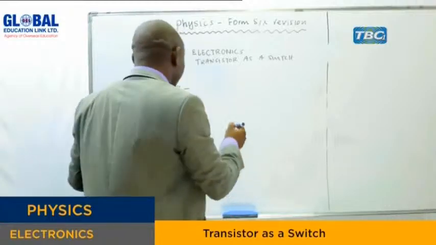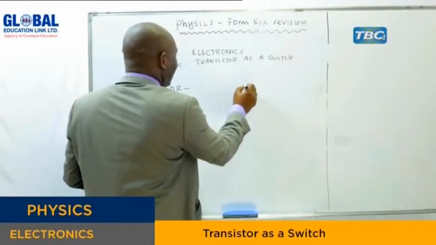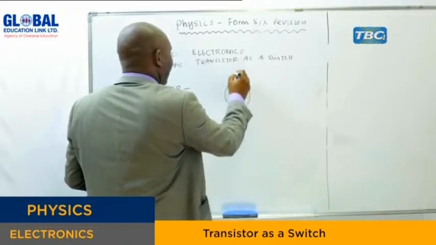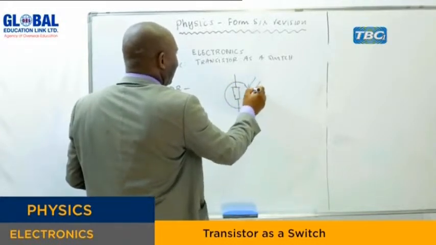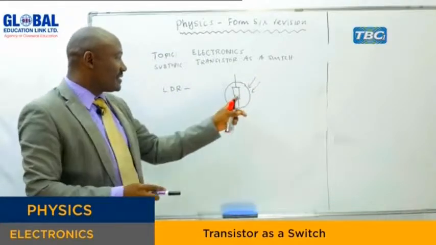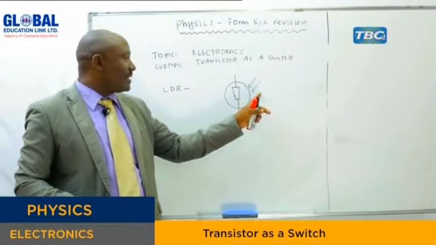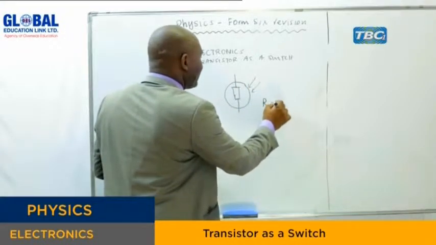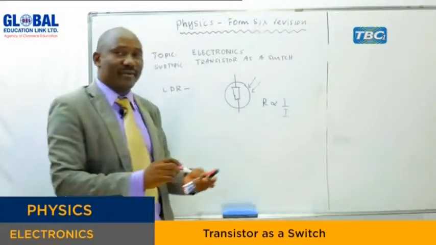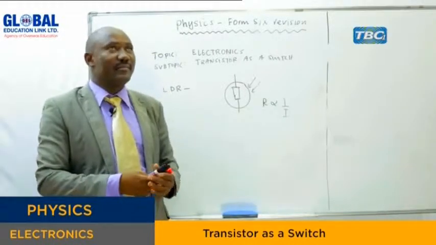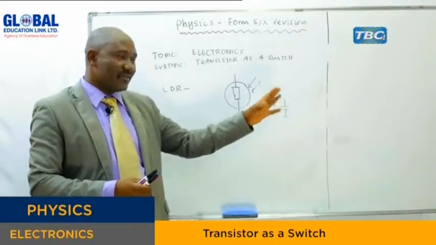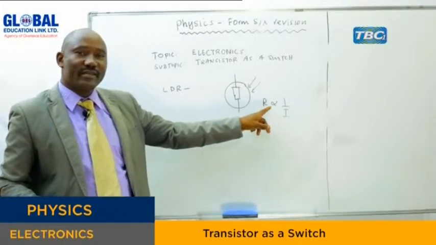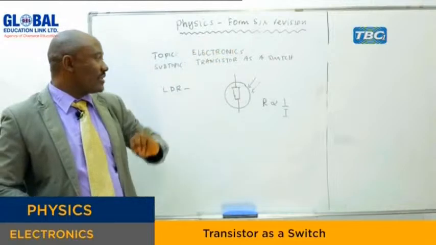If you remember the symbol for this resistor, that you did in your class, that was the symbol for the light-dependent resistor. That means the resistance will change depending on the amount of light falling on it. The resistance is inversely proportional to the intensity of light. If you remember, that's the principle we did in the PN junction, when we talked about the other components.